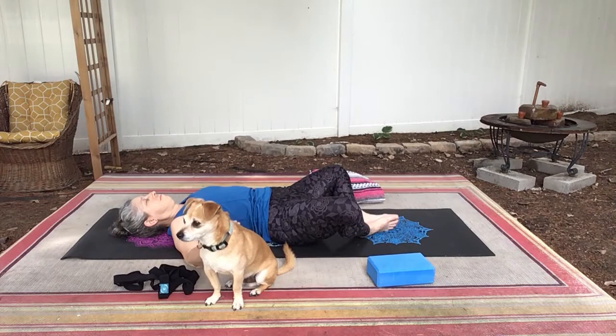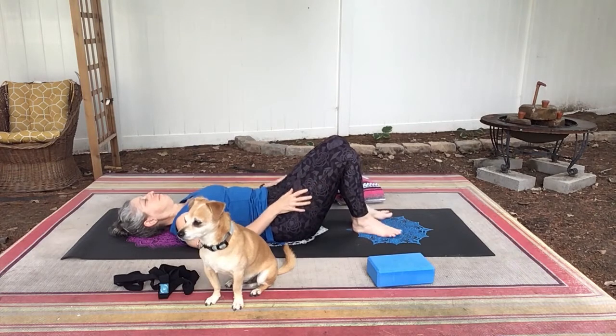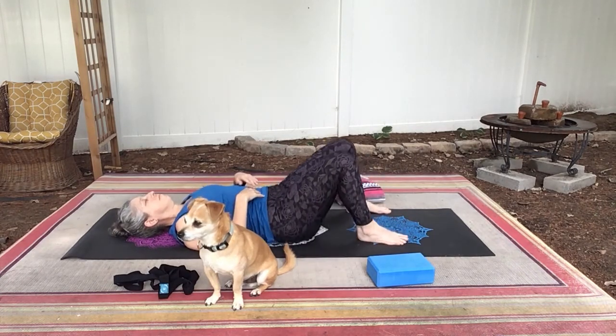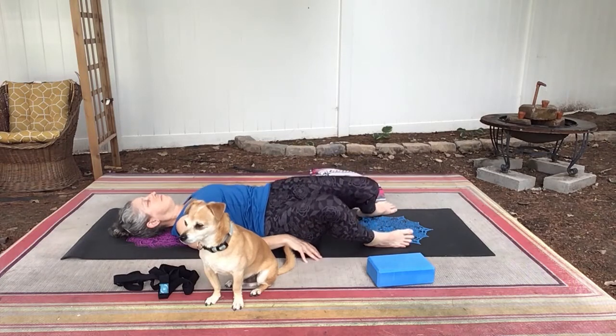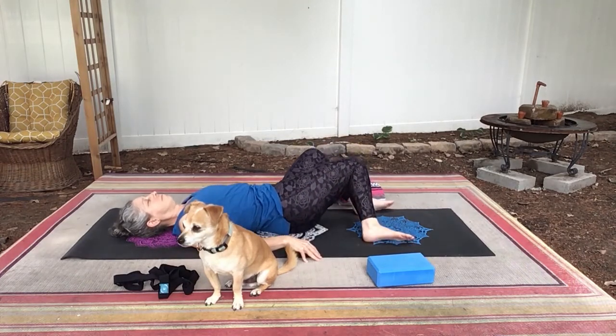Take your hands to your thighs and gently press your knees together. Once again, one last time, let's windshield wiper our legs, letting them fall on one side and then the other. Those hips have worked really hard for you this whole practice, so treat them with love. And we're going to go into our final Savasana.